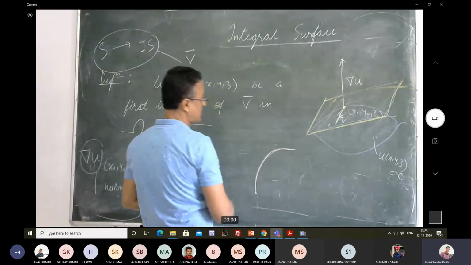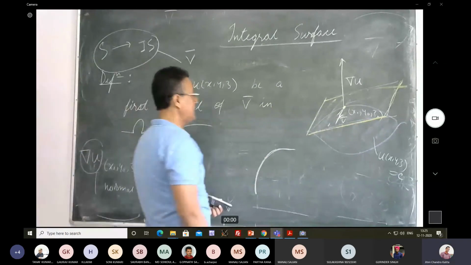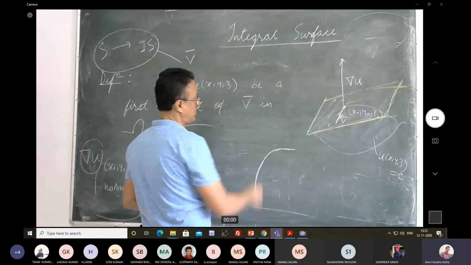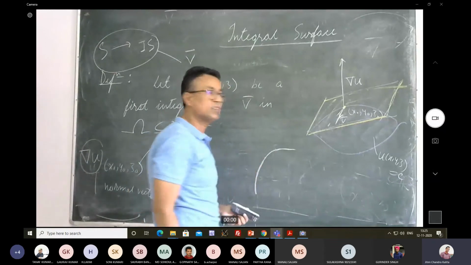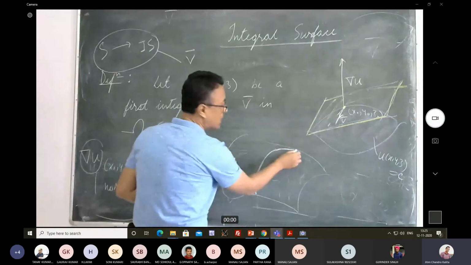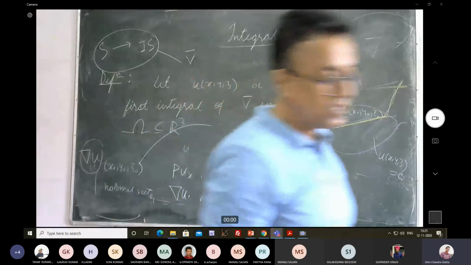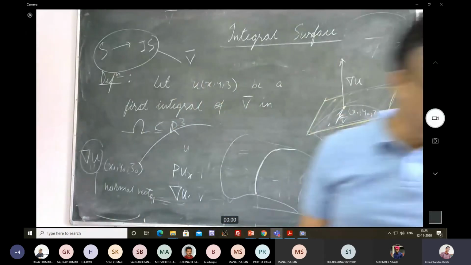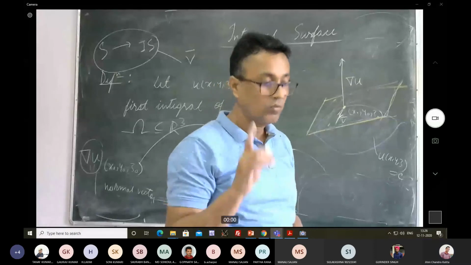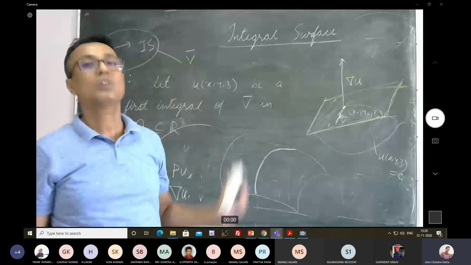We are going to develop some theorem or concept based on the fact that suppose you know about a curve in space. Now, can I generate an integral surface of a vector field in such a way that this curve is always going to lie on that integral surface, right? So it is basically about the construction of an integral surface of a vector field where it contains a given curve. That is what we are going to do.